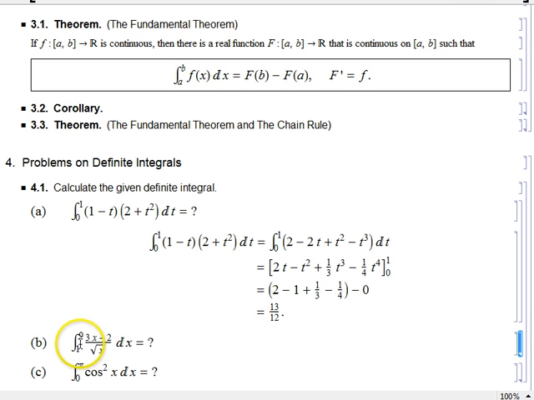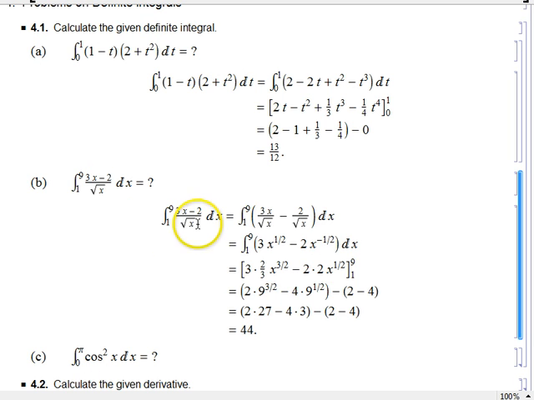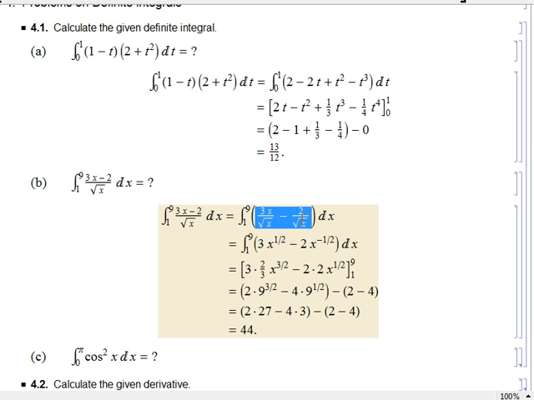Again, we have a definite integral, but the idea is antiderivative computation, and then we're going to plug in 9, plug in 1, subtract one from the other. We're going to use bracket notation again, and here it is. The integrand can be re-expressed by splitting up the numerator. We have done this before. And then the first term can be expressed as a power form, and the second term again another power form.